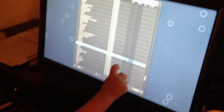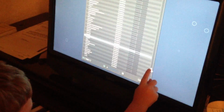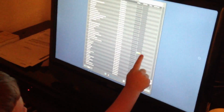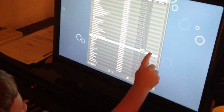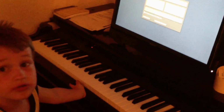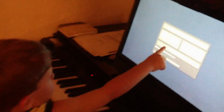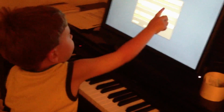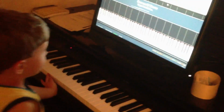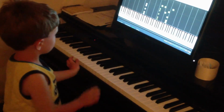So it plays a little preview of the song. Lets you decide if you want to play it or not. Oh yeah. Mario song. Which one do I do? The green or the blue? Whichever one. He likes playing with his left hand. Good job. So you're the blue.